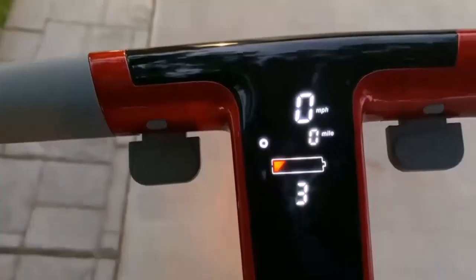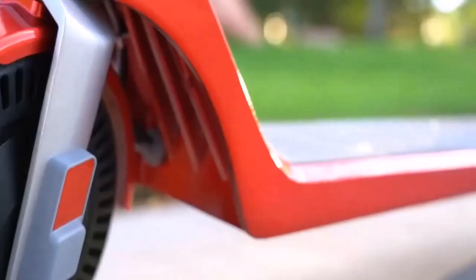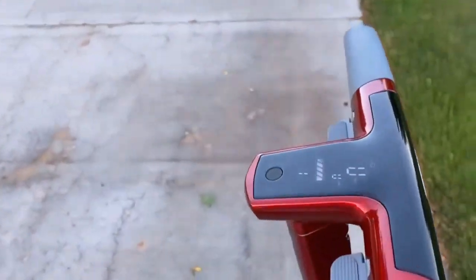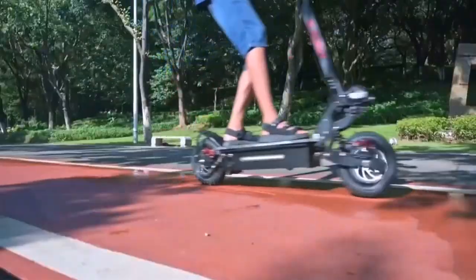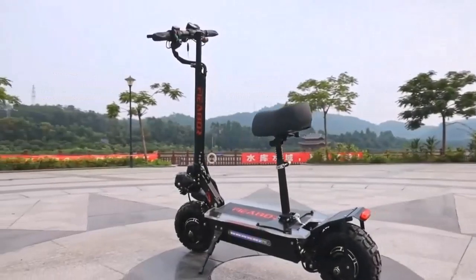So what exactly is an off-road electric scooter? While you can use a pretty basic adult scooter on normal roads, an off-road electric scooter, also known as a truck scooter, is something you can use on rock surfaces. You'd be able to take it to harsh hiking trails, dirt roads, hills, and rocky terrain.